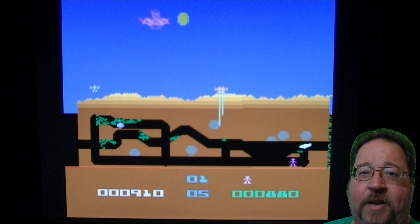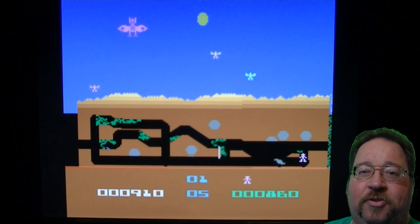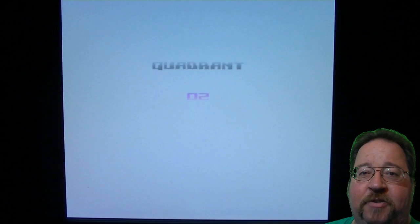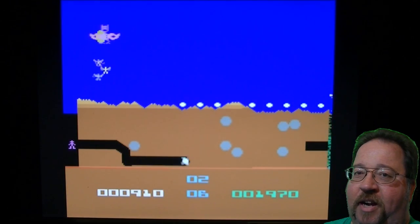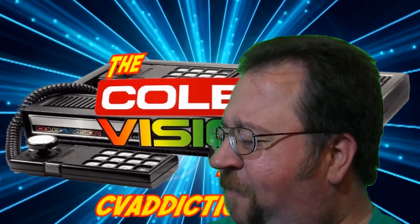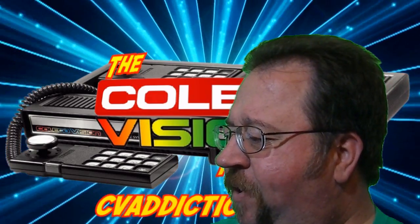I haven't figured out how to use the bomb, because boulders and bombs, you have a little bomb you see floating around inside the maze. If you pick it up with your little guy, supposedly you can drop the bomb to blow out a big section of the ground. I can't figure out how to drop the bomb. I hit the fire button and it goes back to the digger. I tried holding the fire button and moving the joystick and nothing really happened. So I'm not for sure how you drop the bomb. I guess I need to find the instruction book for it and see if I can figure it out.